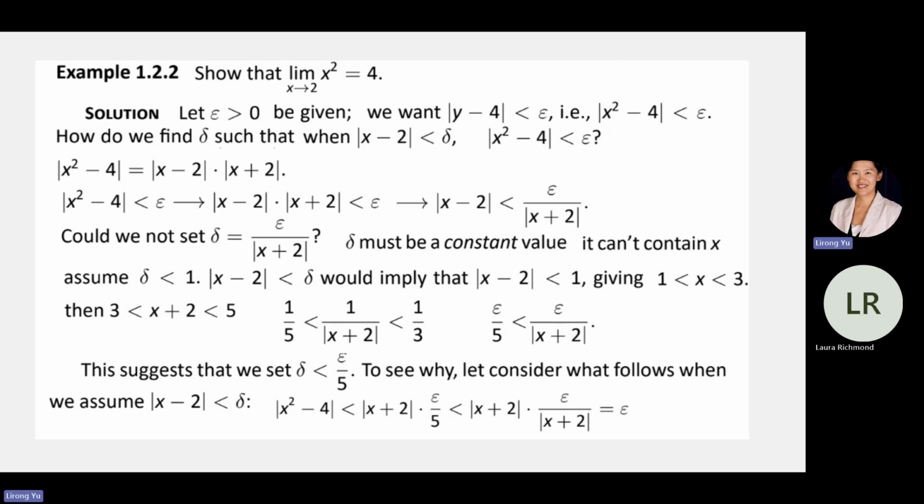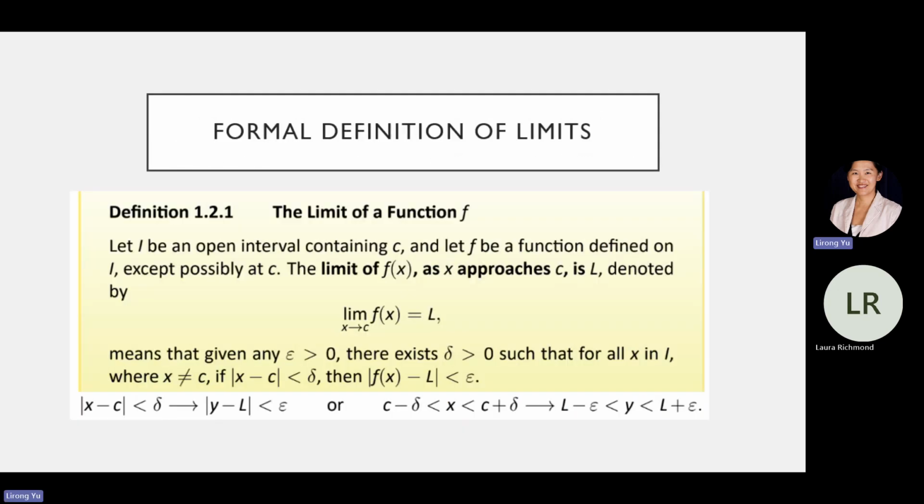Like, if you're trying to prove the limit of x squared equals 4 when x approaches 2, even for that, we tend to have different versions of the proof. You can prove the same thing one way or the other. Even if everybody is following the epsilon-delta definition, we may still have a different way to approach it. This is the proof that's given by the text. When you look at it, it looks messy because of the way we treated many of the inequalities. I call that an inequality. It's just less than epsilon and less than delta.